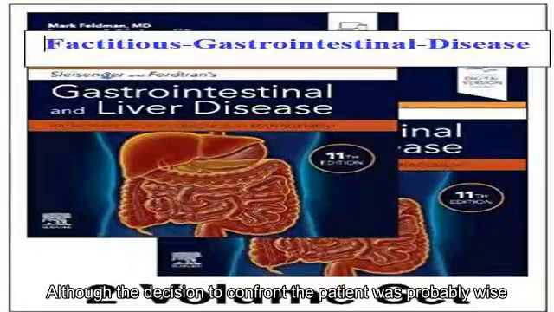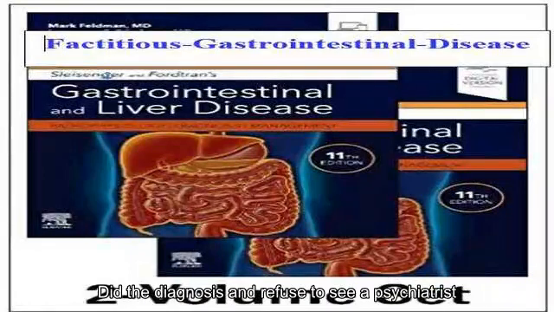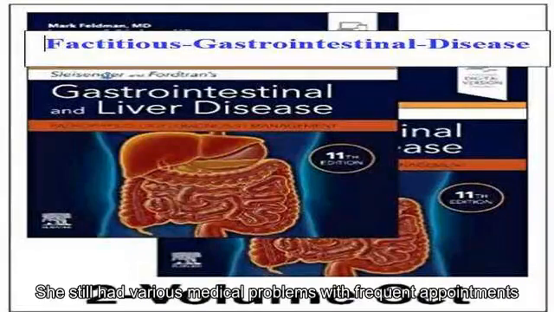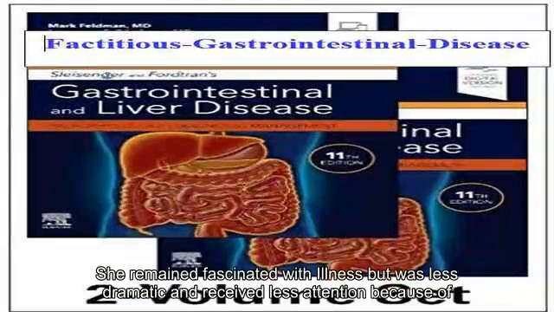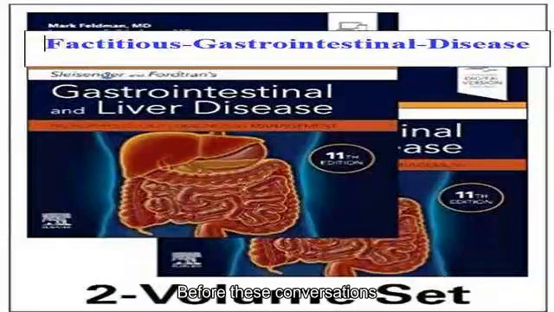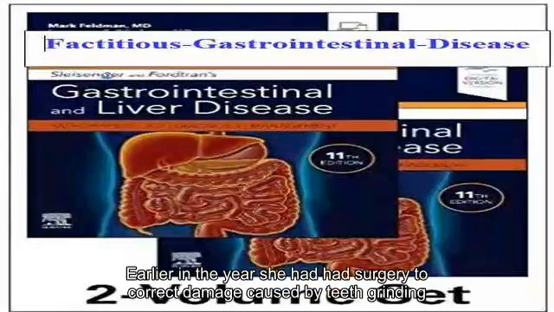Although the decision to confront the patient was probably wise, the patient had felt betrayed. She never accepted the diagnosis and refused to see a psychiatrist. She still had various medical problems with frequent appointments with specialists. She remained fascinated with illness but was less dramatic and received less attention because of it. Two weeks before these conversations, the patient had had hip surgery, and several months before she had had a cholecystectomy. Earlier in the year she had had surgery to correct damage caused by teeth grinding.